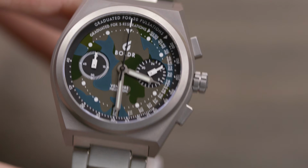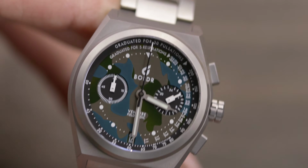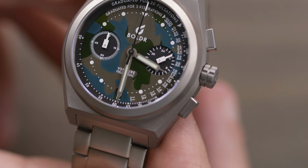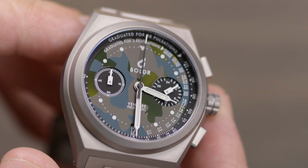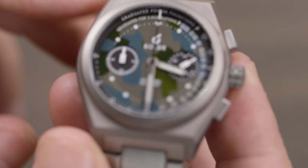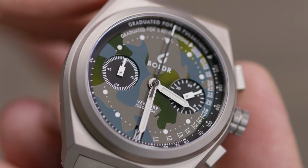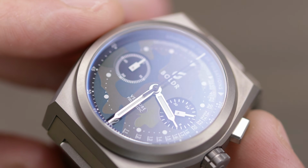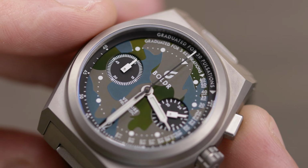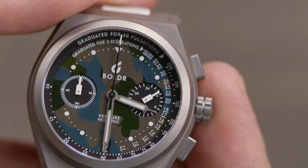That brings me into one of the reasons I really love this camo dial, and that is the design of the camouflage itself. There are a few watches out there these days with camouflage dials. Most of them are kind of ugly and not so easy to read. I love Zin, but their camo with the black hands and markers leaves a lot to be desired. And here Boldr has done a combo of blue and gray, which is matte finished, and a sunray green color, all coming together for an interesting camo pattern, and the different finishes give the dial some extra depth.